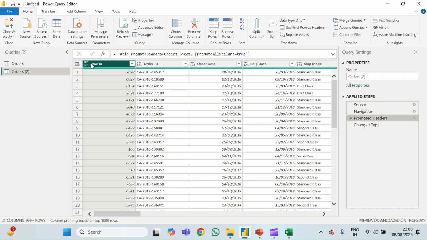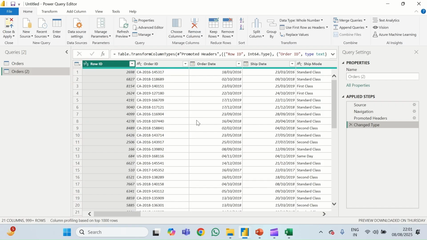And then the data type for all the columns is ABC123, so it auto detected the data type for each column and gave me the actual data type which exists in the source file.